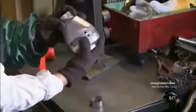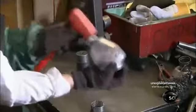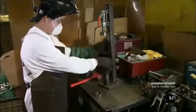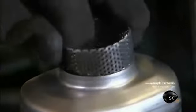They begin assembling the muffler by joining the two halves of its resonance chamber. The parts must fit with a tight seal to prevent exhaust gases from leaking out. They set the resonance chamber on a welding fixture, take a ring made of perforated titanium, and weld it to the chamber opening.